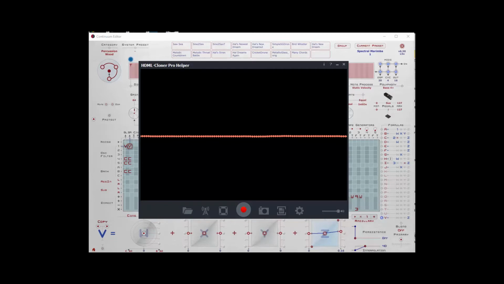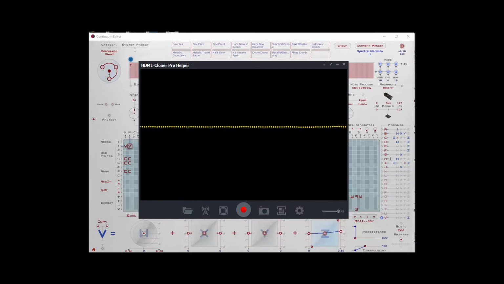So it comes with this little utility that will allow you to record remotely and create snapshots and offload your videos if you want. And there's even another utility that will allow you to automatically upload your creations to YouTube and do other things like that. I've set the Continuum up to spectral marimba that I've modified a little bit because I want the sound to continue when I press down. You'll see why. And now let's try and do something with this.